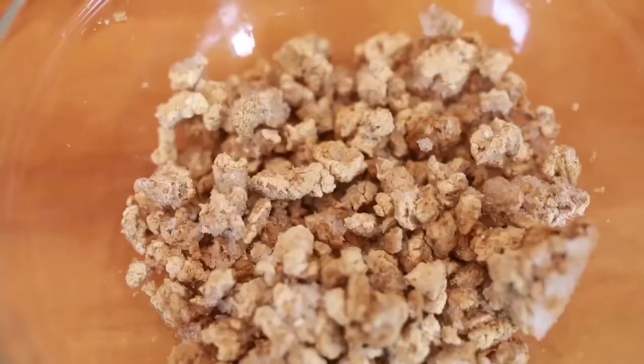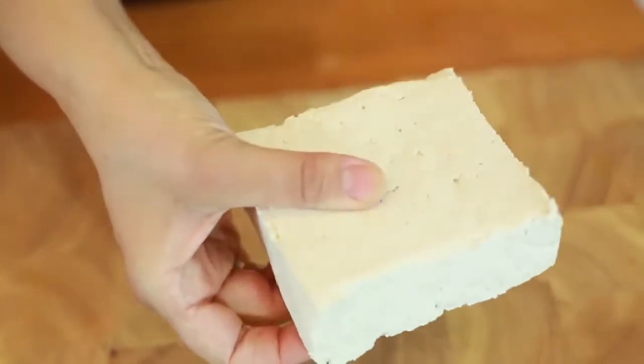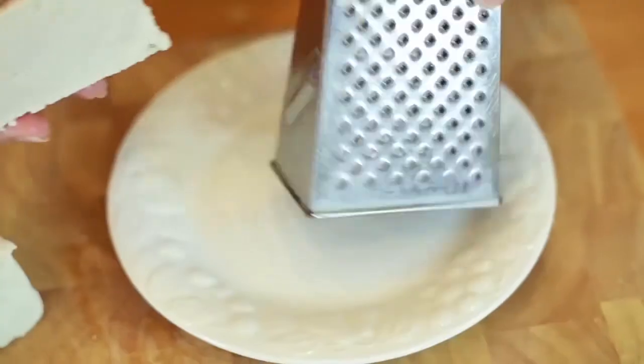Hi, today we're going to be making a dairy-free lasagna. So we're going to start off with the corn mince, 300 grams. This is straight out of the freezer from the supermarket. We've also got some organic tofu. Now, this is if you don't like the corn mince.